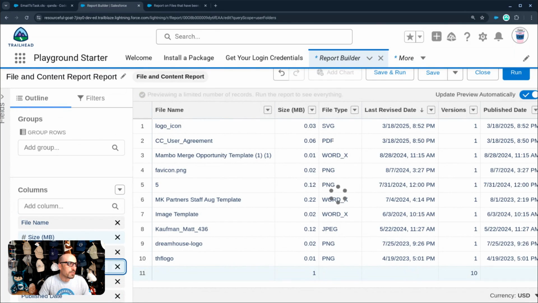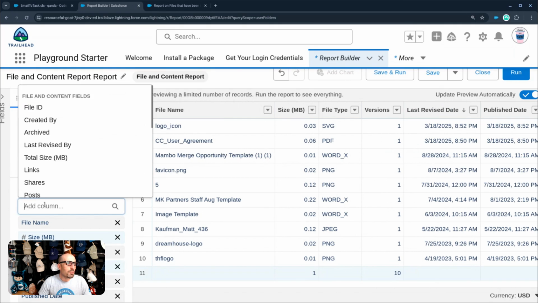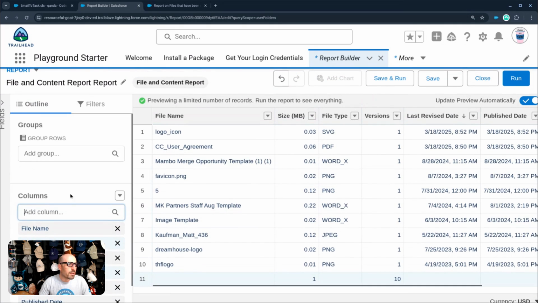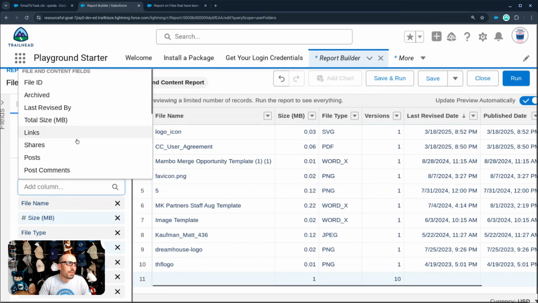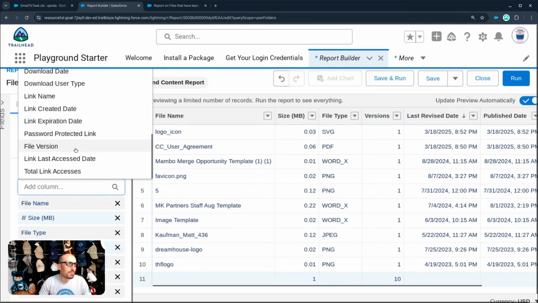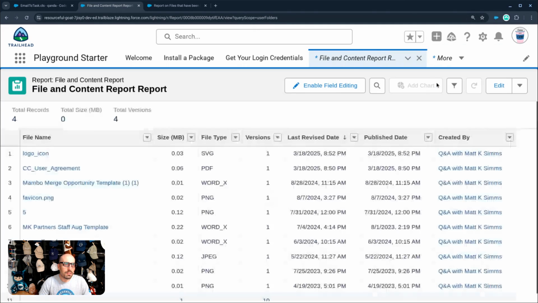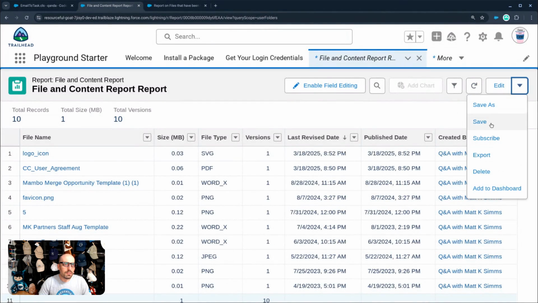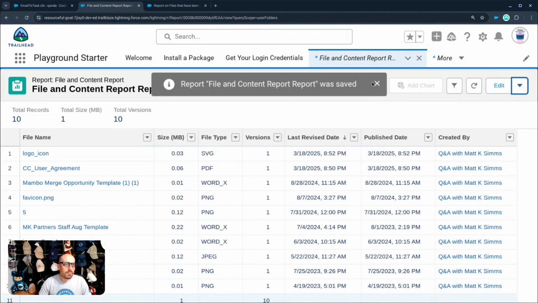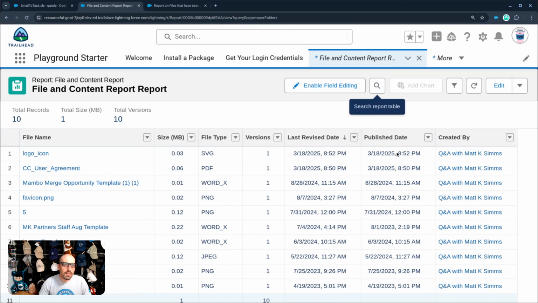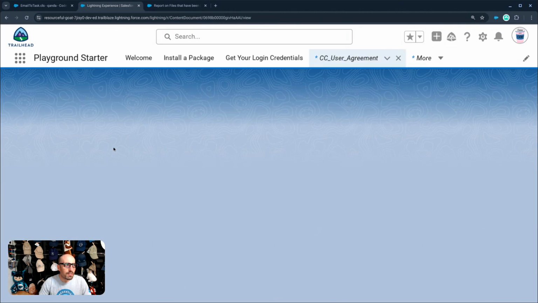Let's move this here. He wanted to know who, remember, he created by. He wanted to know the profile that created by. You're not going to be able to get that. Not in this report, at least. Let's hit run. Okay, save. So it does have a published date, though, but I didn't actually publish it.